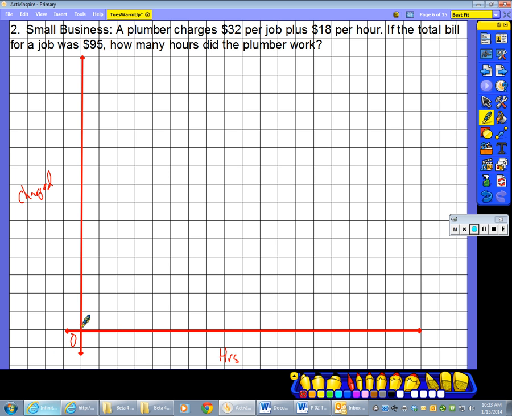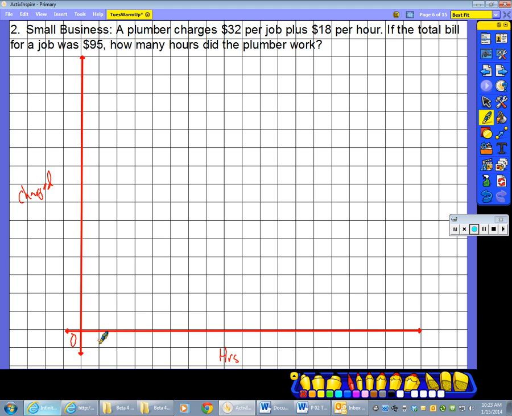And then who remembers in here, when you calculated, what was the most number of hours you calculated him working? It was, does anyone remember? What was it, Lauren? It's roughly 3.5. I think it was like 3 8/18 of an hour, but that's basically 3.5 hours. So I'm going to go a little bit farther. I'm going to go all the way up to 4 hours. So I need to go from 0 to 4 hours.